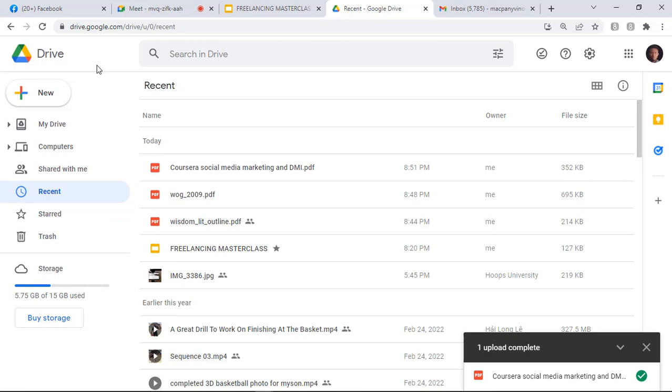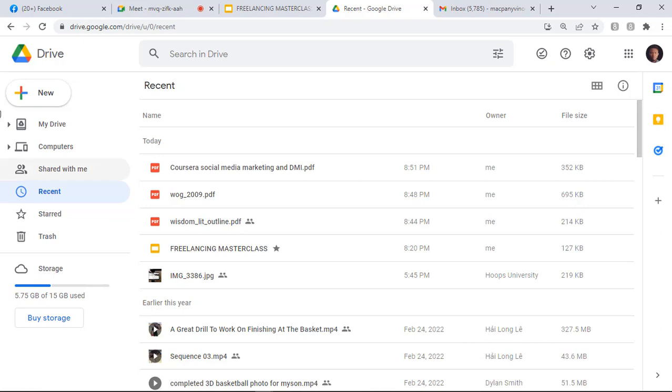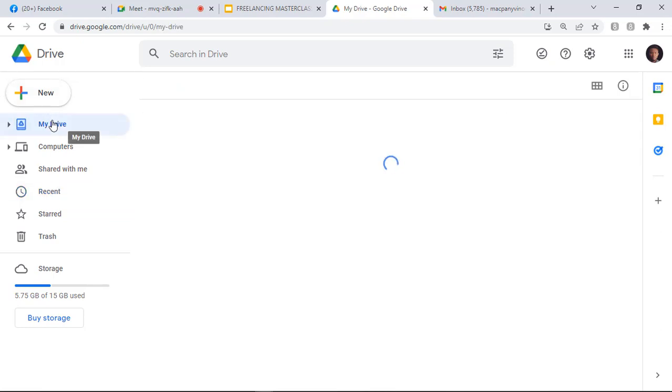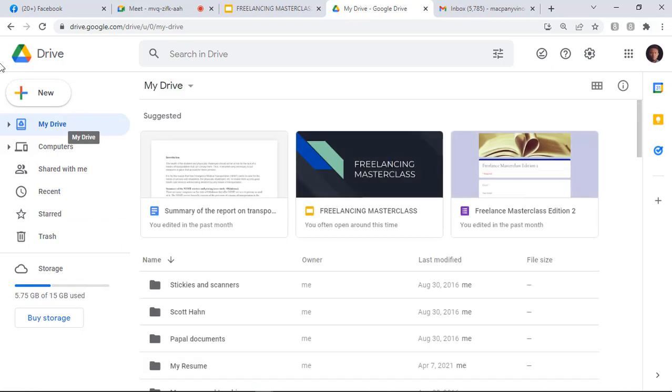Okay, so to do that, you need to go to settings on your Google Drive. You click on this. There's a section that you should see. You will see a section here. There are these 3 lines. If you're on your phone, you should be able to see that. There are the 3 lines that you see at the top side just before you see search in Drive on your phone. You click on those 3 lines, go to settings.